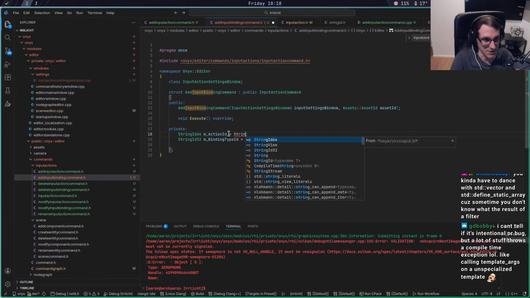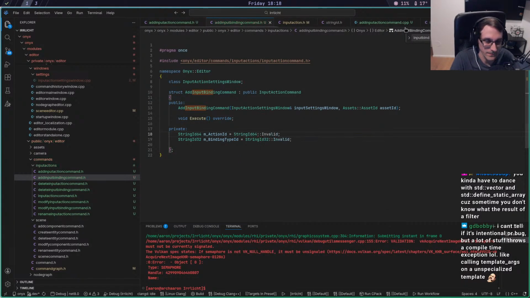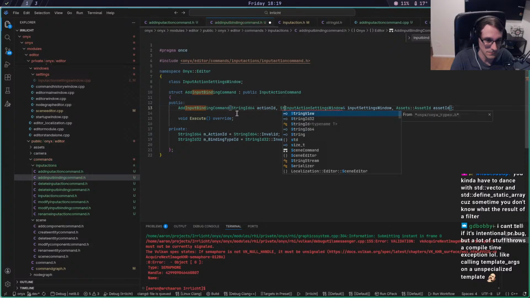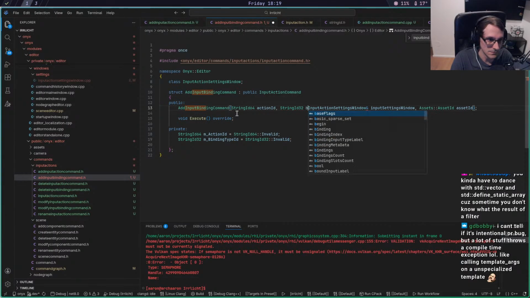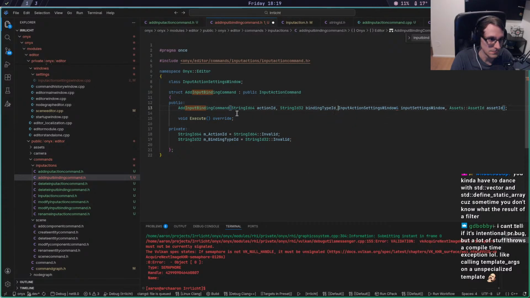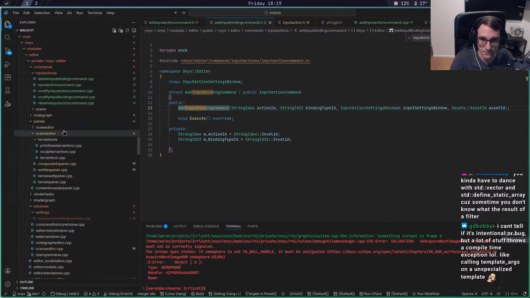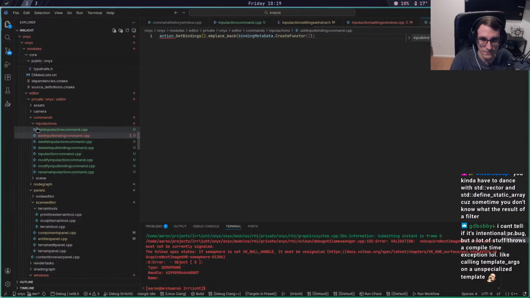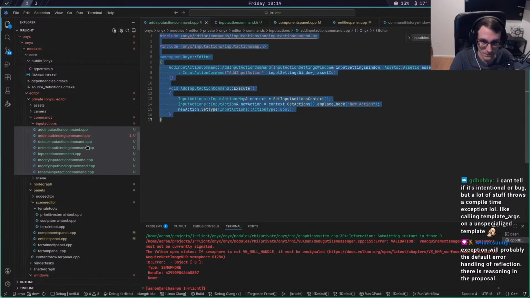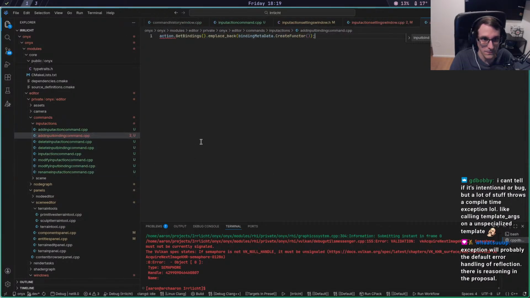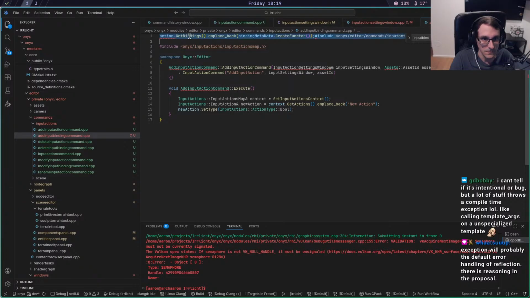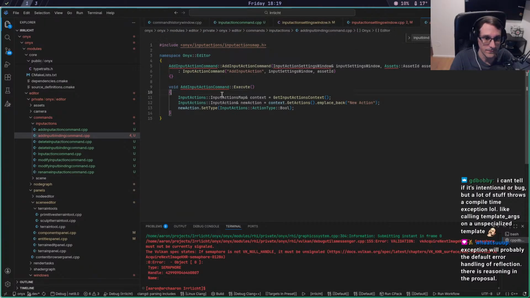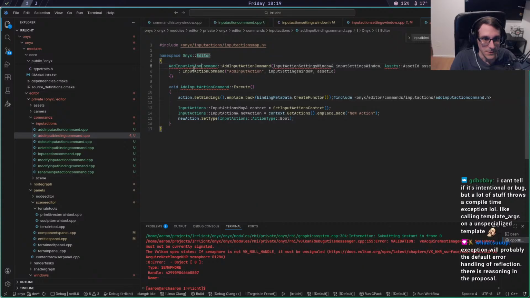And we have as well a string ID 64 invalid. And then we have add input binding.